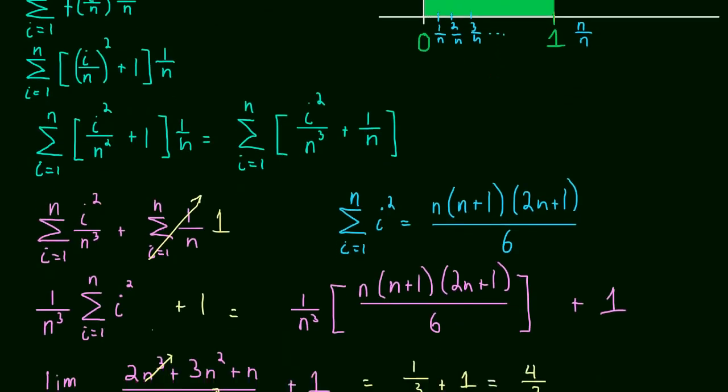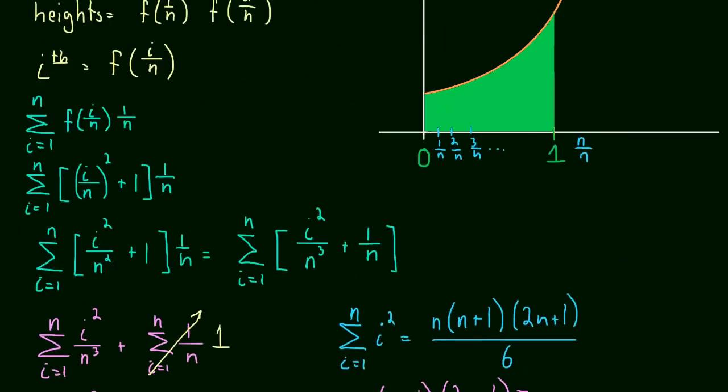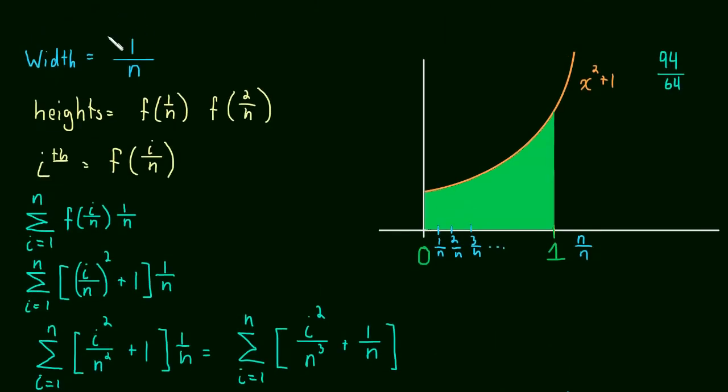Now, let's take a look at some interesting things that happen. One is that we took the limit as n goes to infinity. Well, as n goes to infinity, look at what happens to the width of the rectangles. The widths start approaching 0. So we're making the width of each rectangle infinitely small, and then we're summing up an infinite amount of those rectangles. And somehow that comes out to be this exact area here, 4/3.